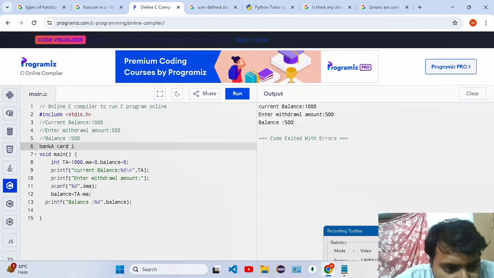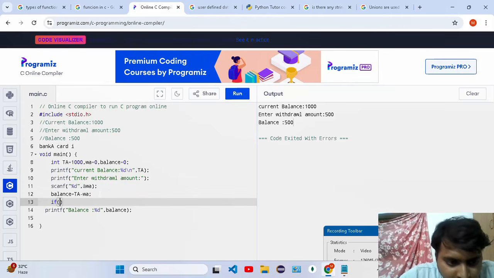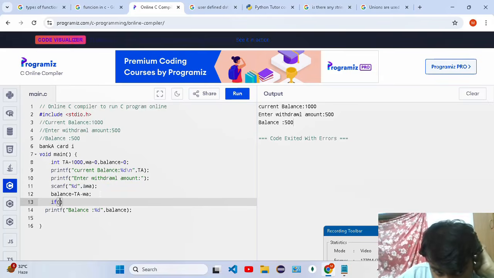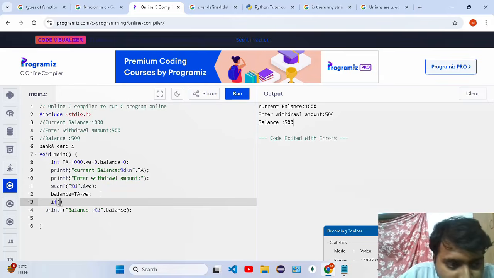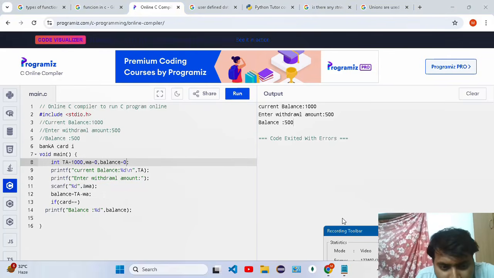So if I'm writing the logic first, statically, I'm giving one character, one card is equal to, so I want it like this.